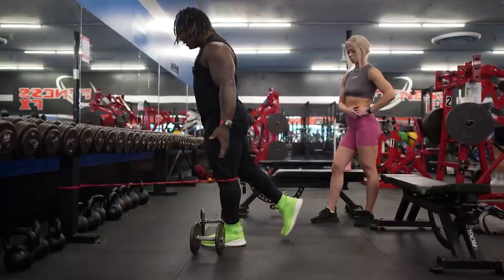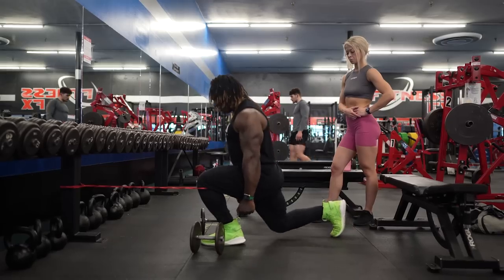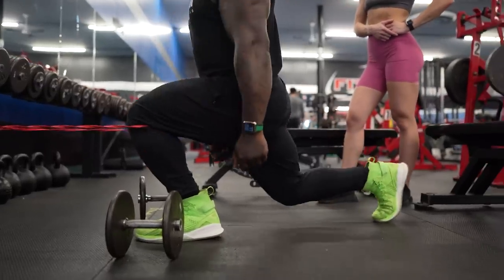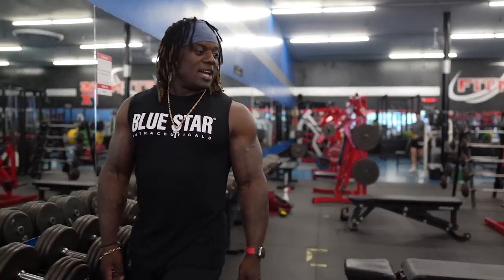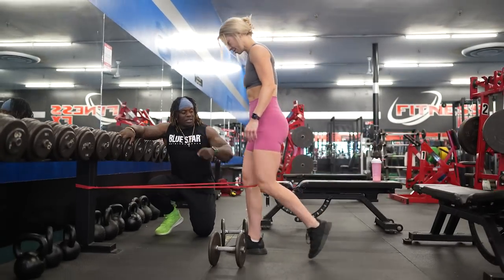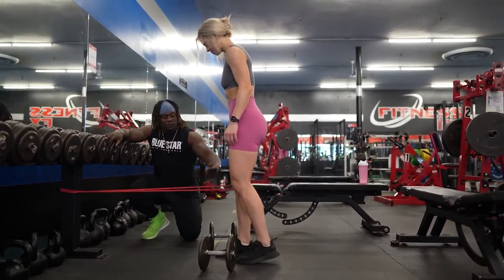And then when my foot hits the ground, I'm not really using it as much, more so just for balance. So on the way down, I'm here, then I'm up, here, up, here, up, here, up. And we're just gonna rep it out. So we're gonna go like 10 reps. And as soon as that 10 reps starts to get hard, you're gonna drop the weight and finish off with body weight. So do it. So see, try not to put any weight in the back foot until you're low enough, so let the knee go forward.